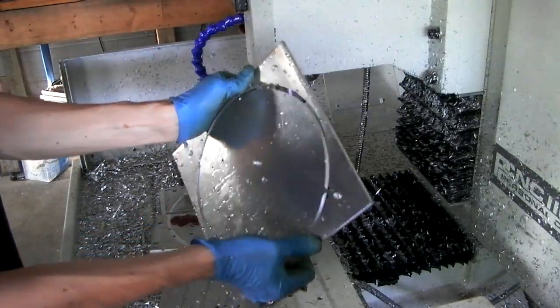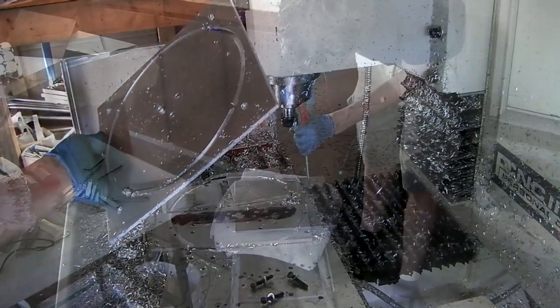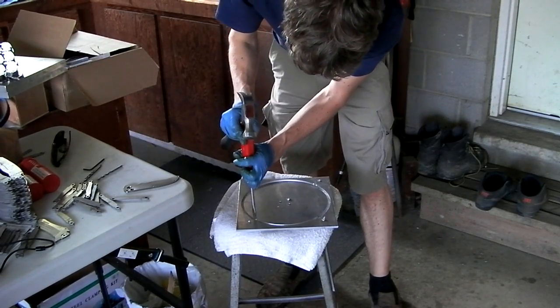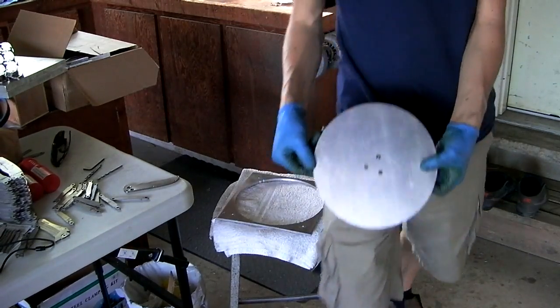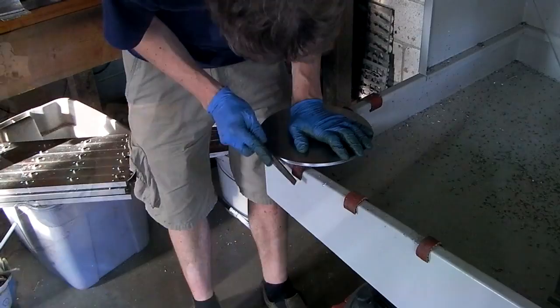These are going to take some effort to pop out. BRB. Ta-da! Boom, boom, boom. Not bad wall finish.